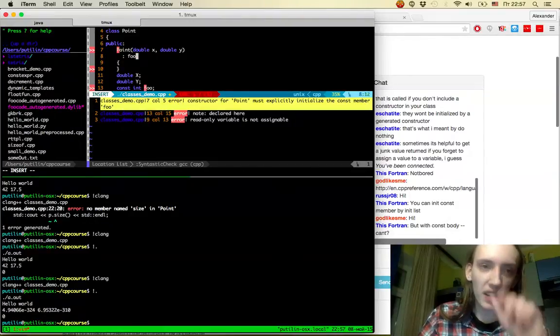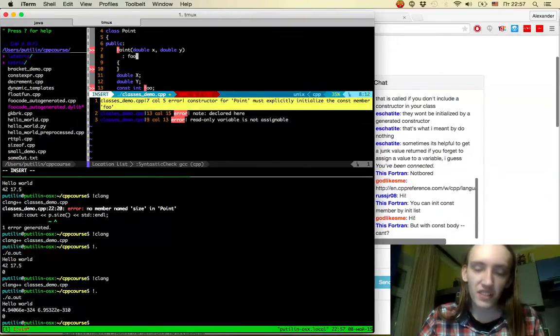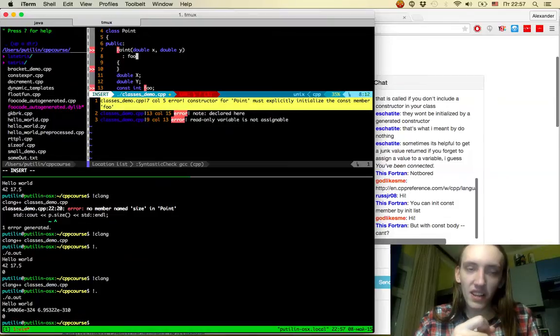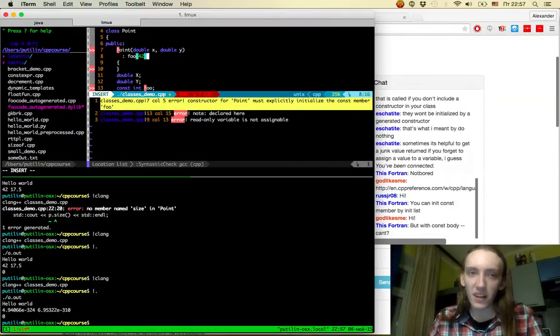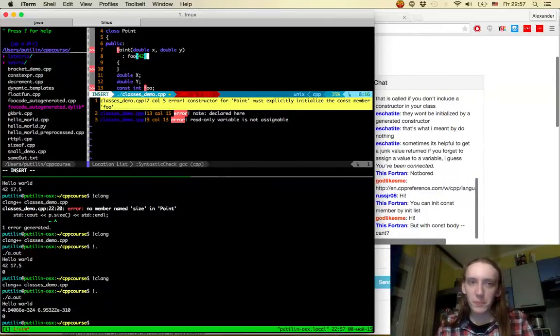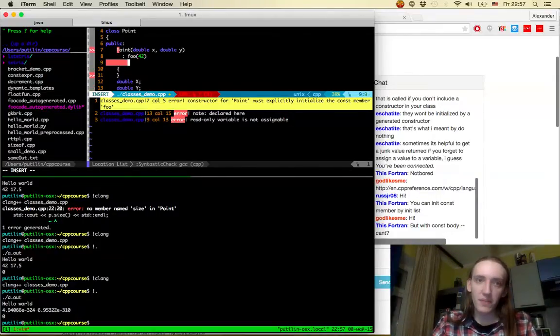And yeah, it's a great example of the initializer list. So sometimes you have to use initializer lists, like when you have consts. Sometimes things have to be initialized this way.